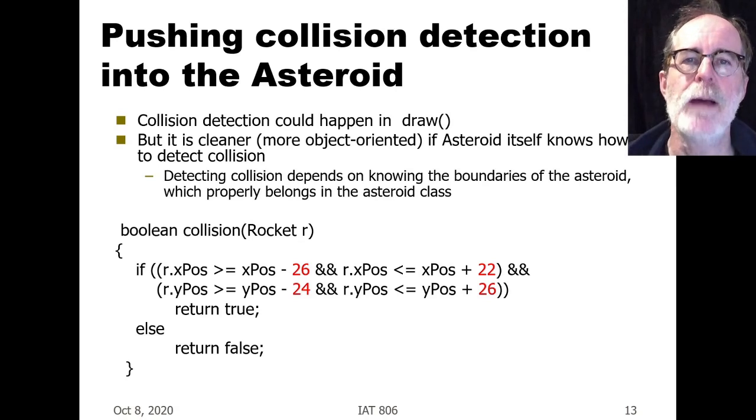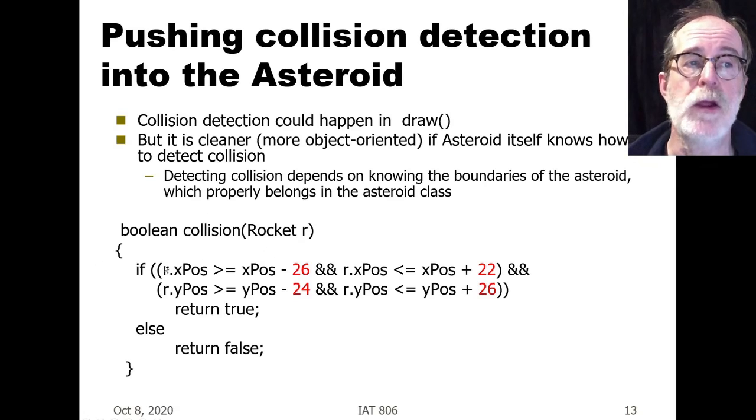And I'm mentioning this kind of elaborate reasoning for the purposes of helping you figure out, where should I put something? And typically the right place to put something is in the object that is involved in the computation, so that the information about that object stays within the object as much as possible. So because we're just suggesting a rocket colliding with an asteroid in this example, we have a boolean method named collision, and it takes as a single argument a Rocket r. So it's expecting as input the ability to test whether a rocket is colliding with the asteroid.